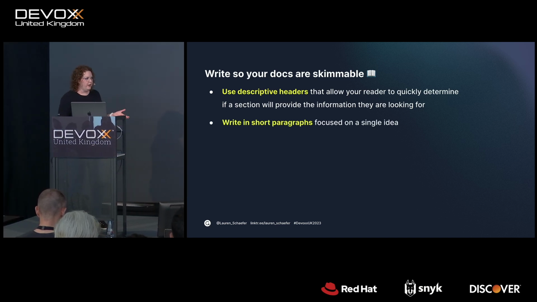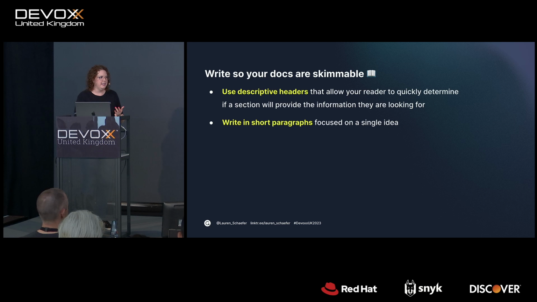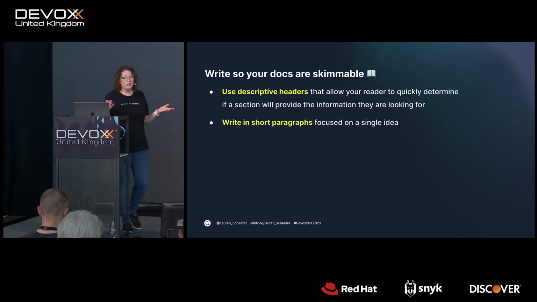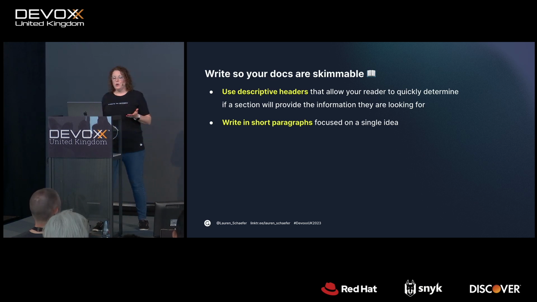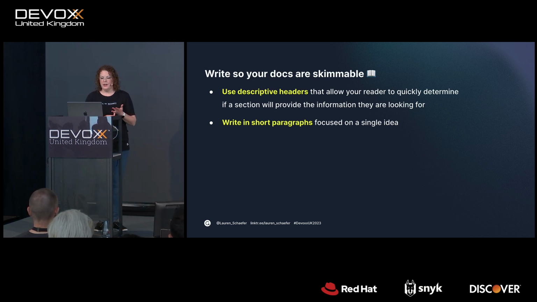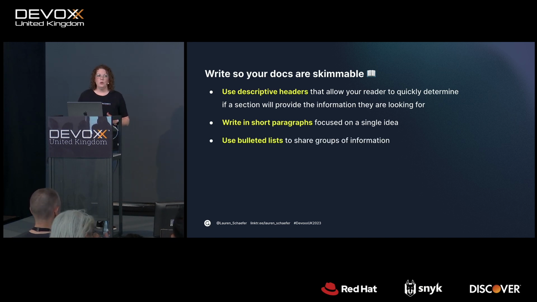Write in short paragraphs focused on a single idea. Long paragraphs are just harder to parse, so write in short paragraphs. Short paragraphs are also easier for translators, so it's easier to internationalize your docs, which is always great. Use bulleted lists to share groups of information. We just saw that on the previous example. It was much easier to parse those bullets than the paragraph.